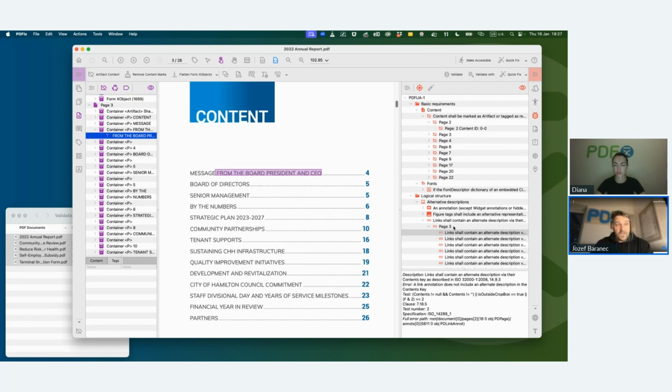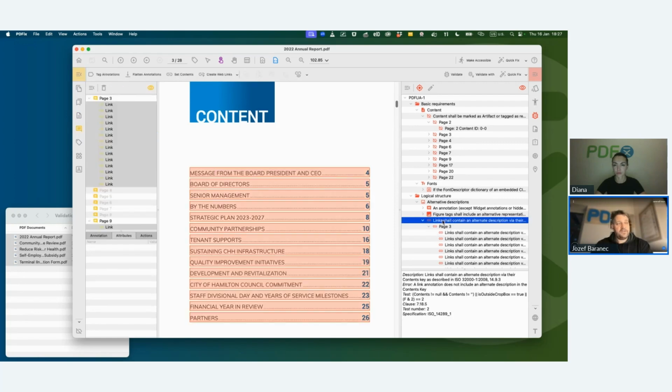The validation pane has a magic button, which is indicated by this fix error icon. If it's enabled, then PDFix Desktop enables you to fix the problem directly from the validation pane.